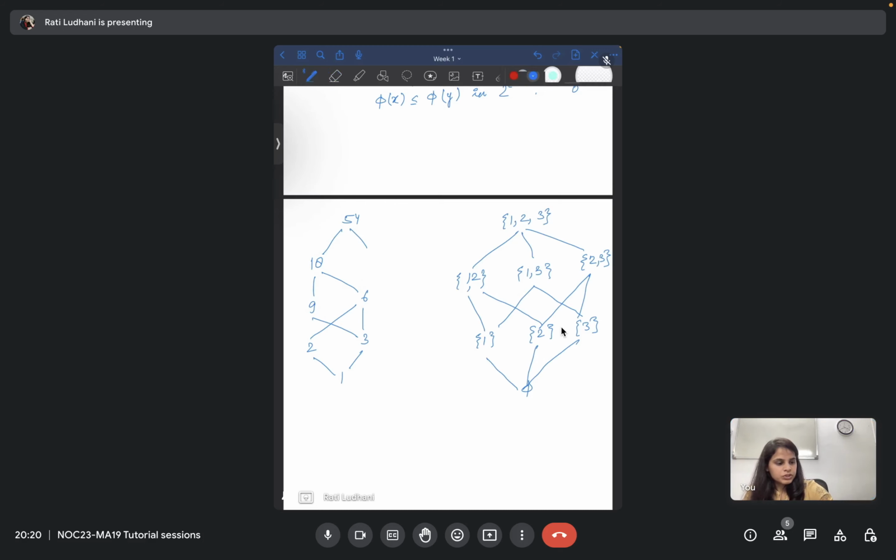Yes, ma'am. So here you can directly see and say that these are not going to be similar. You can try to rigorously prove that, but basically for the biggest element, you should have 3 relations, but you are just getting 2. There are just 2 covers for 54, 18 and 27, but here you are getting 3. Here itself it fails. So the number of covers should be same.